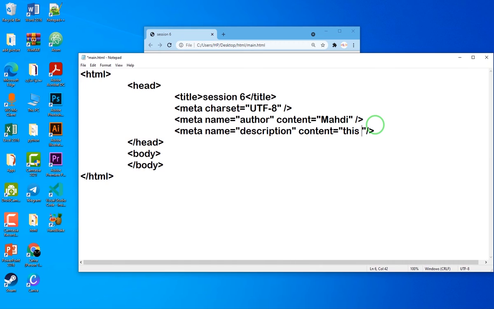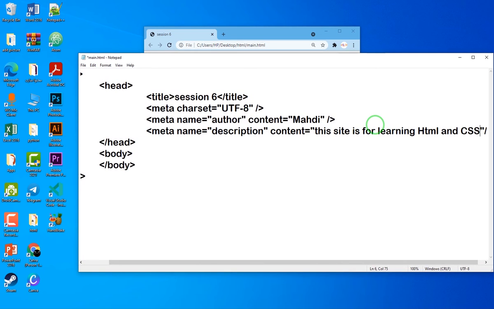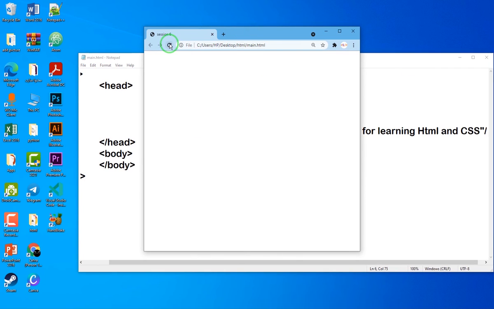This site is for learning HTML and CSS. I save it, I open my web browser, I refresh this page. Now you can see nothing happened in this page because the web browser interprets my code.